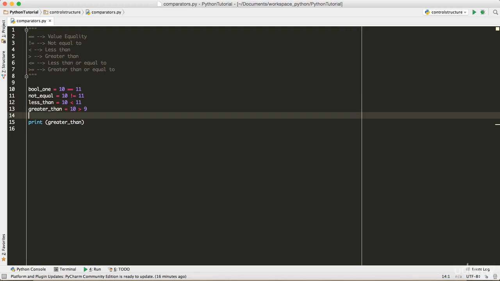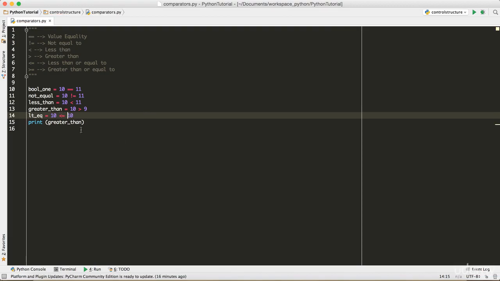Now let's take a look at a couple of more interesting ones, right? So greater than and equal, right? So what is this thing? Actually we should first take a look at less than and equal. So less than equal, what I'm trying to do is 10 is less than equal to 10.